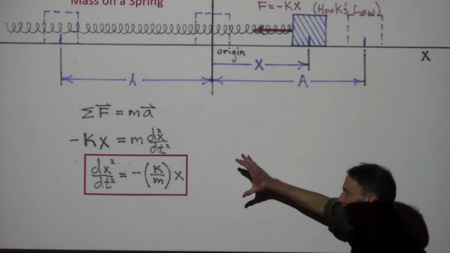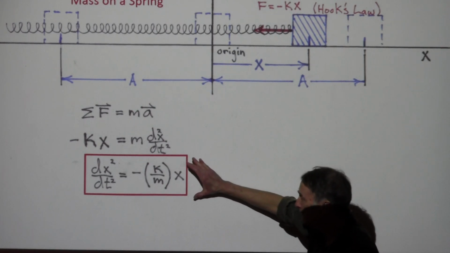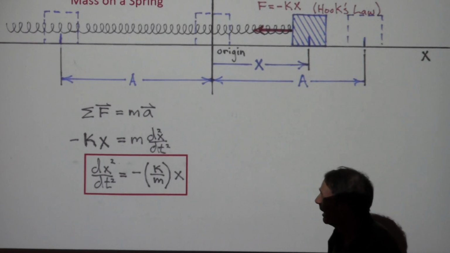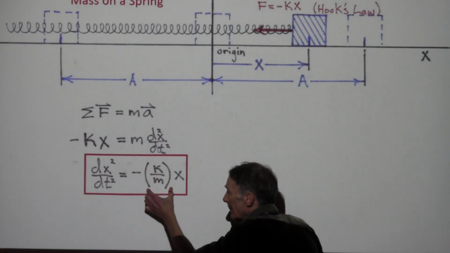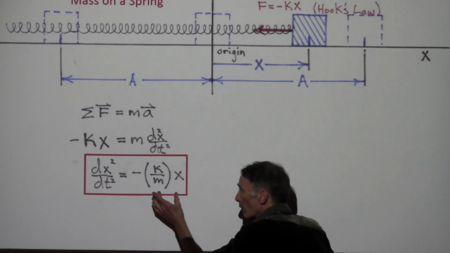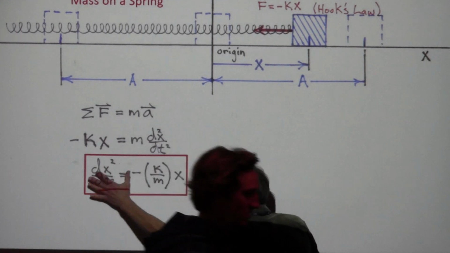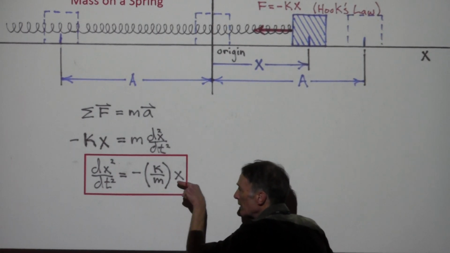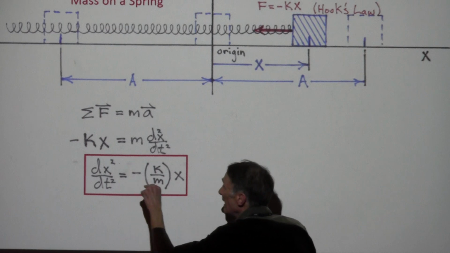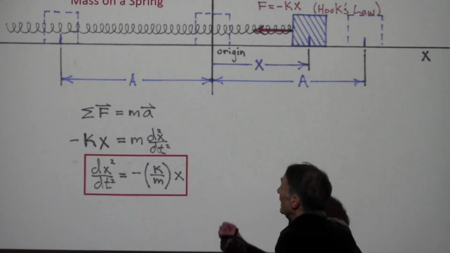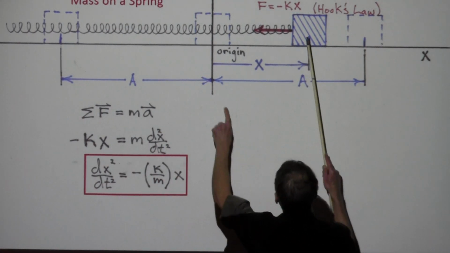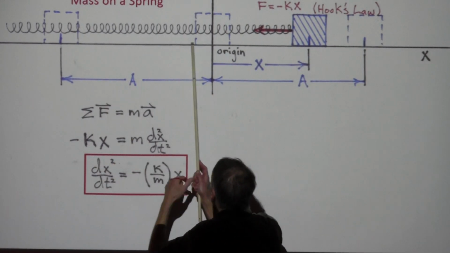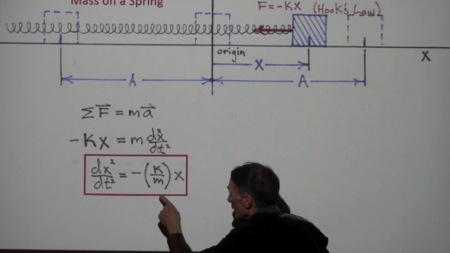This is going to be the classic form for a differential equation that describes simple harmonic motion. In this particular case, we've got a constant here, and this is what we're going to want to look for, a constant inside of here, and of this form. The minus sign comes from the spring. It's what we call a restoring force. It always wants to pull it back to the origin. When it's back here, it wants to pull it back this way. When it flies out there, it wants to pull it back, always pulling back to the origin.